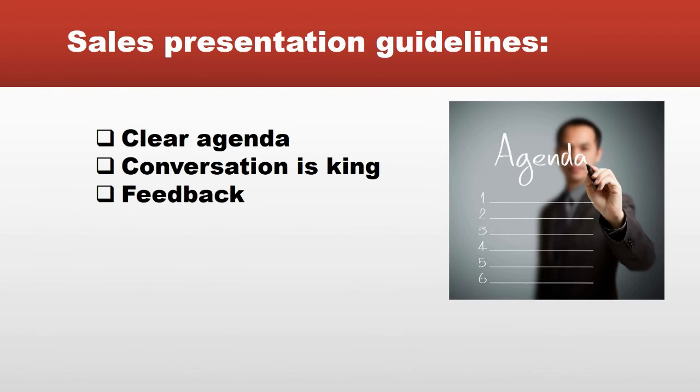Great. We also want to make sure that we have a clear agenda. You want to cover a range of 3 to 5 topics and encourage the buyer's input within that agenda. Conversation is king. Asking good questions and asking smart questions regularly will be great because that keeps the flow. And feedback is also really important. We've got to save a couple of minutes just to get feedback from the buyers.